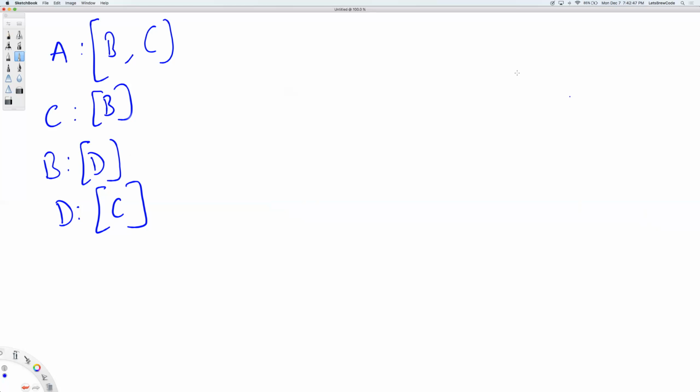I'm just going to redraw this here. A to B to C, then to D. If you just do depth first search, then you'll visit A, B, D, C, and then B is already seen, so you will not process it. What you need is a list of nodes that are already under processing.